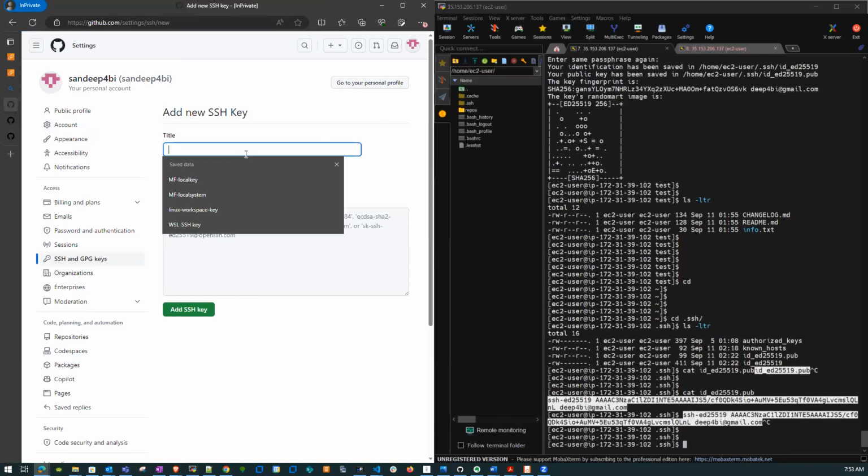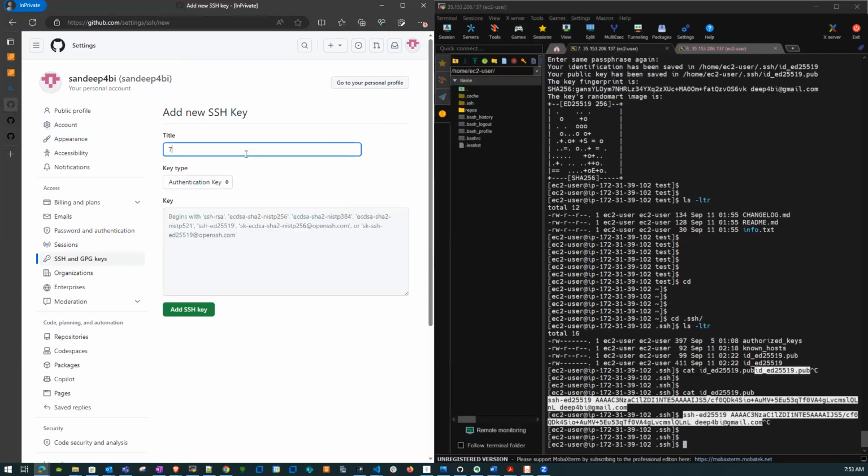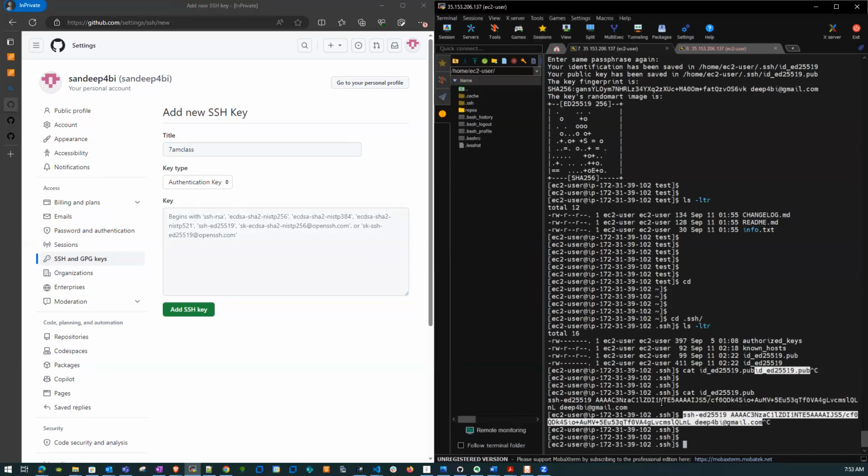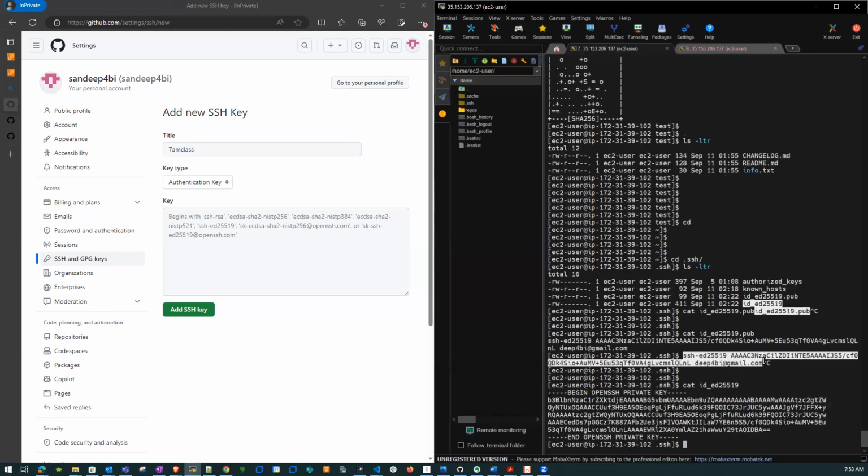This is the SSH key. Right. This is a private key, but they want the public key only.